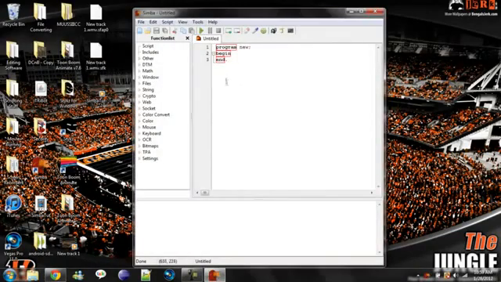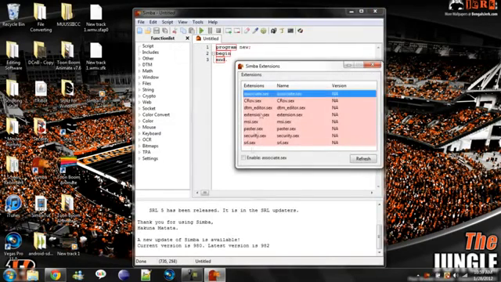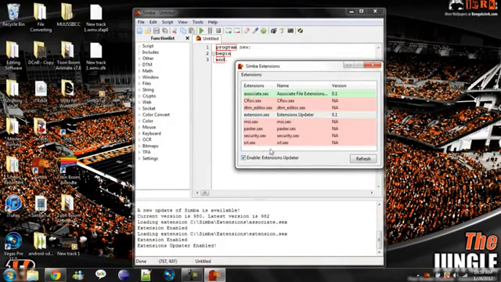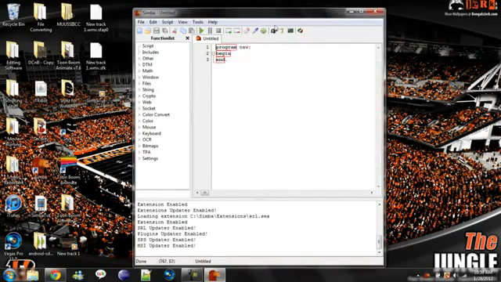Simba comes up looking like this. Right after you download, your Simba isn't ready to run, so you want to go to View, go to Extensions, click Associate, enable that, enable Extension, and enable SRL. Click Refresh after that, and close that out.